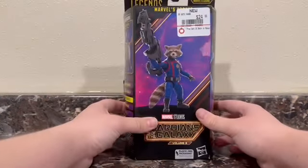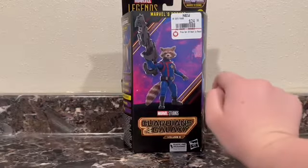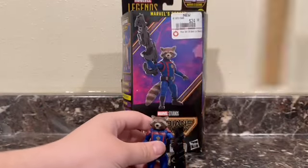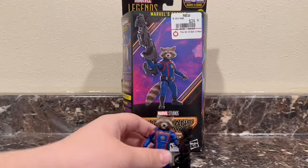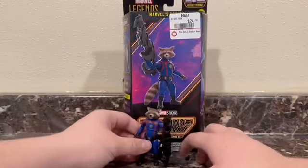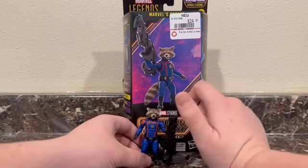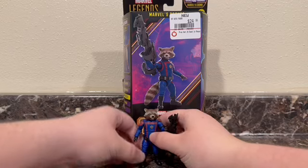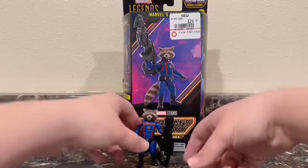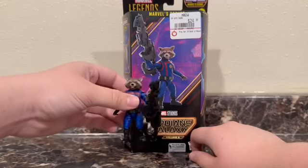This is a very nice looking box. I did pay — and this is overpriced, I'm just going to say it now — $25 for this size figure. He's not even 3 inches, so that's kind of like $25 for a 3-inch figure and a piece of a BAF, which is a lot. I feel like even $20 might have been a bit much — maybe $15 or something. Because Hasbro did stuff with their smaller figures, like Grogu with Black Series, where if it's a smaller figure you get a lower price. But I guess Rocket, who's half the size of a regular figure, counts as a full one. Kind of weird.